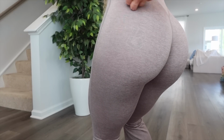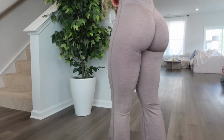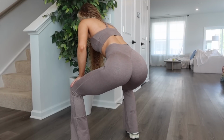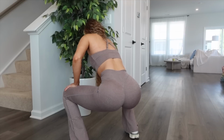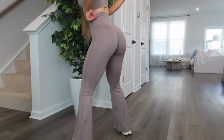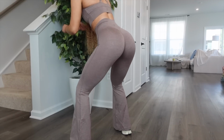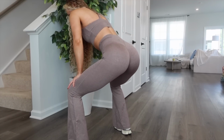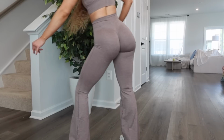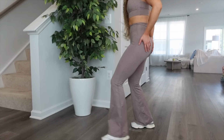Dream Heather's gonna be more squat proof than the seamless ones. I really wouldn't stress it to be honest, but we'll do, oh my God, I'm so sore. I can't squat. Oh, sticker's right there. Waistband, I have to kind of pull up a little bit, but not terrible. Oh my God, I can't squat, guys. My butt cheeks are sore. Do color comparisons at the end.